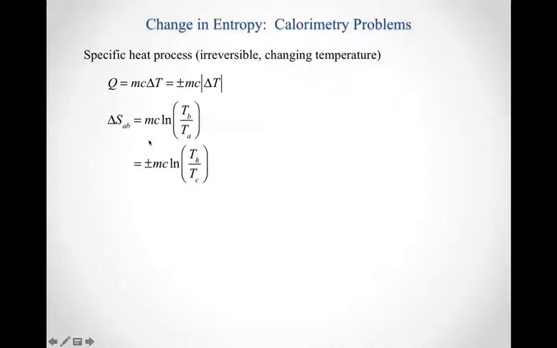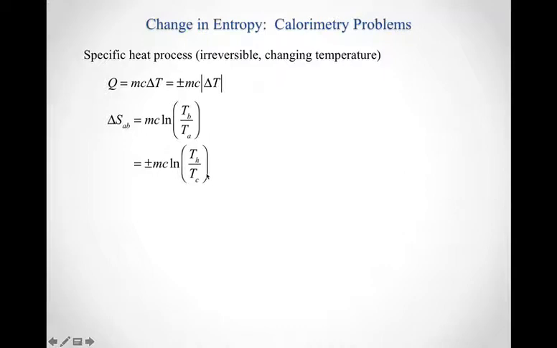So with this first equation here, the sign is tucked inside the natural log term. Of course, we know what sign our entropy change needs to have because it has to have the same sign as Q. And so since we know what sign needs to be out front, we could choose to take care of the sign, then we just have positive mass times positive c times the natural log of hot temperature over cold temperature.